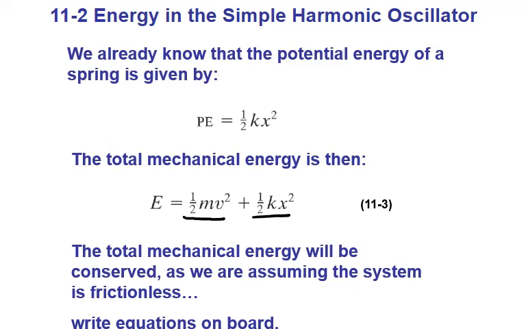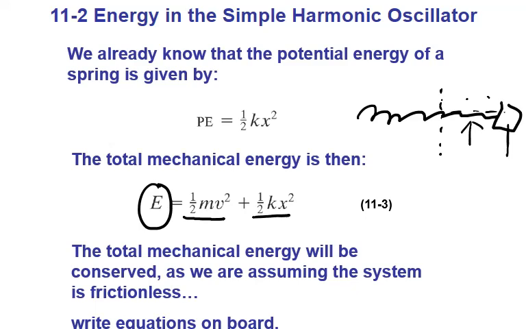We know it's conserved. So in other words, if the spring is stretched way, way out, let's say this is equilibrium, it's stretched way out here, it's all potential, right? In the middle, it would all be kinetic, but somewhere in between, it would be a combination of kinetic and potential. So the total amount of energy doesn't change, though. Over here, it's all potential, and here it's all kinetic, and then here it's a combination of the two.